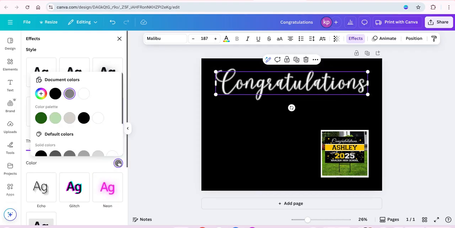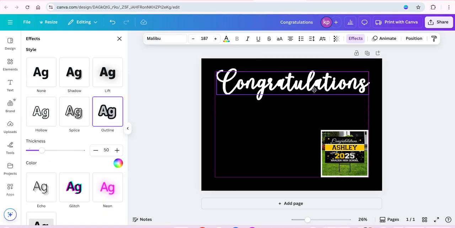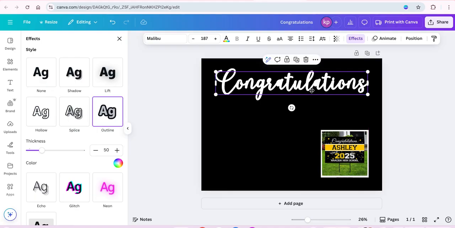It looks a little thin, but I'm gonna try to thicken it up by adding an outline, making it black, or let's make it white. Okay, that looks a little better. It doesn't look quite like the one on their box, but it looks a lot better. Let's see. Let's keep rolling.